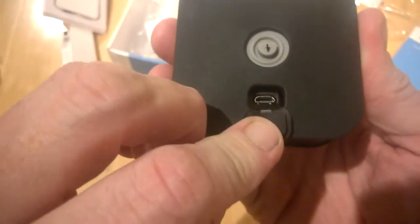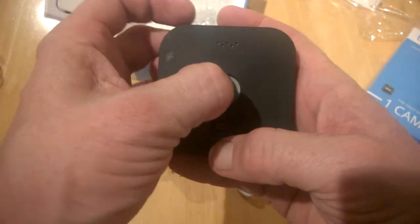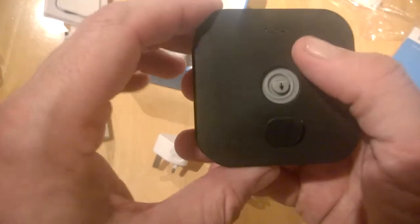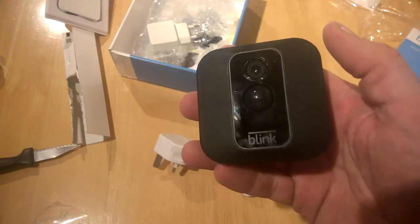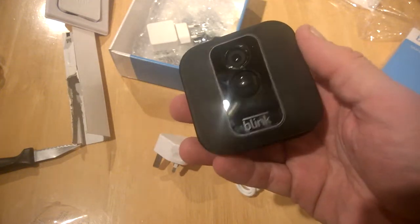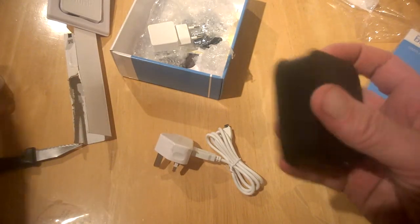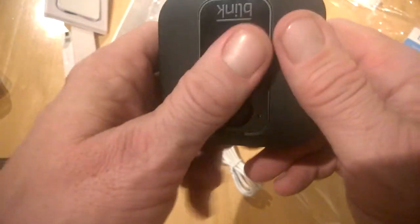If you open it there, you can see you can plug in by USB or micro USB — that's if you're charging or using it in a wired connection. And again we have our speaker here. You can actually listen to recordings, and if you're watching live you can actually hear what's going on as well, which is pretty cool. You can see that demo in the last review we did.